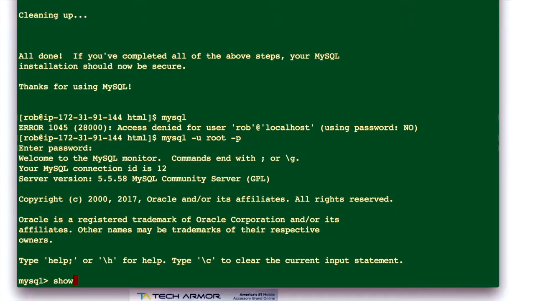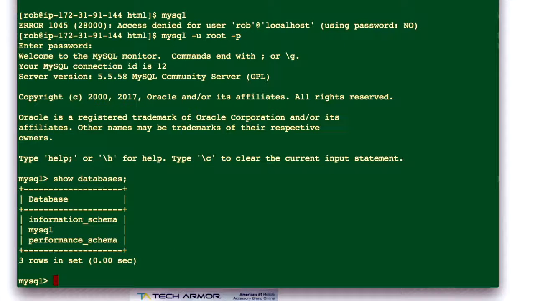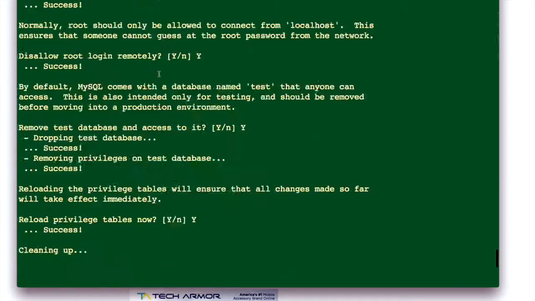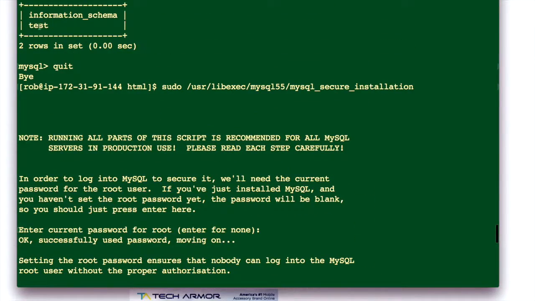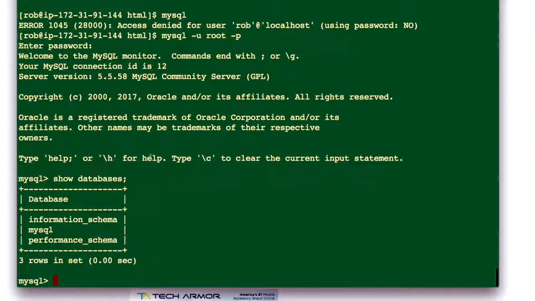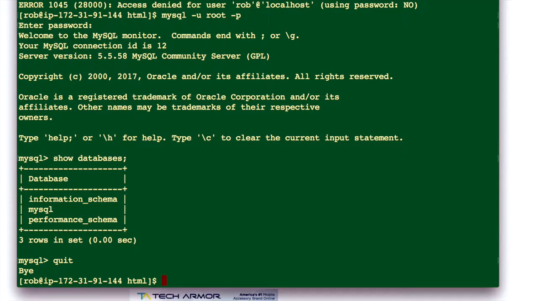Now if I look, I have a slightly different set of databases because it got rid of, up here, the test database. That sucker is gone now. So I don't have any databases. We'll get a little bit further into that as we talk about installing WordPress. And we'll get that in the next couple of days. We'll get some things going.